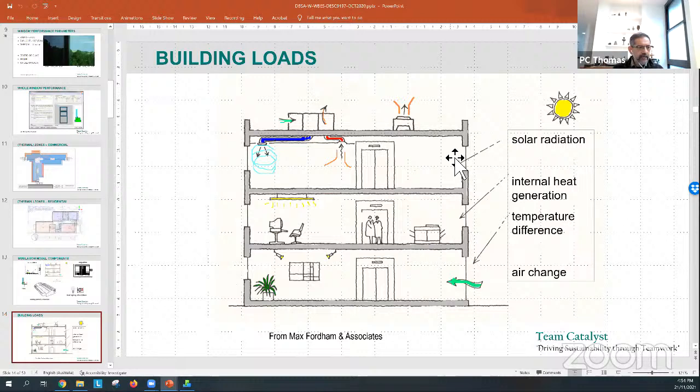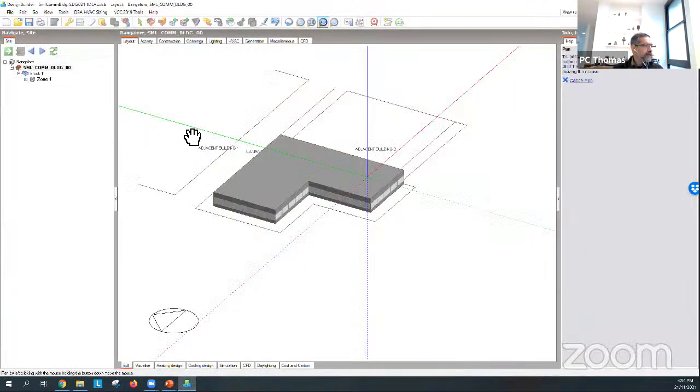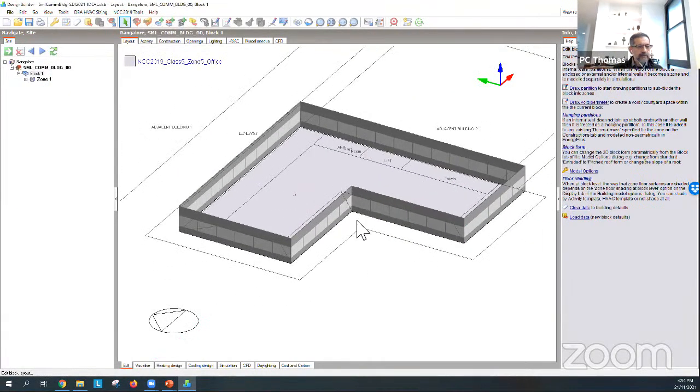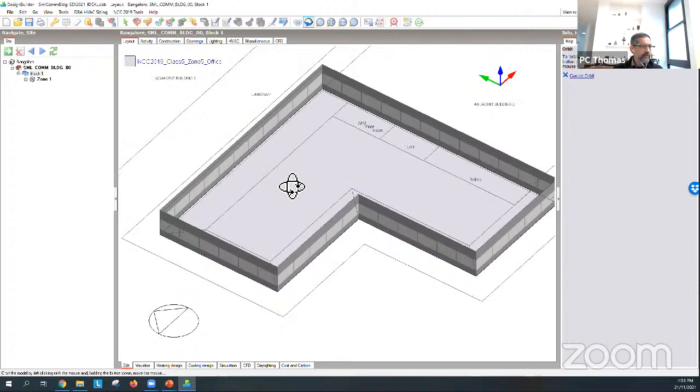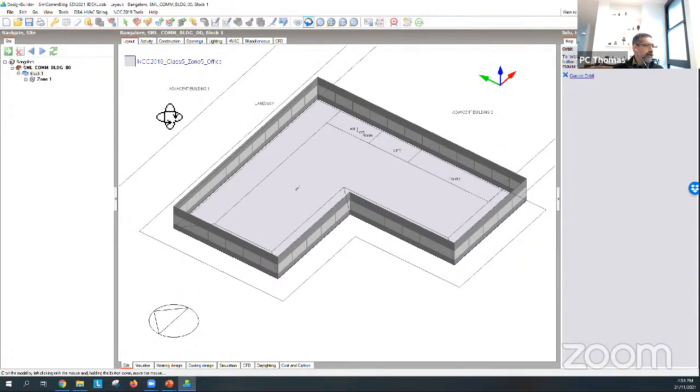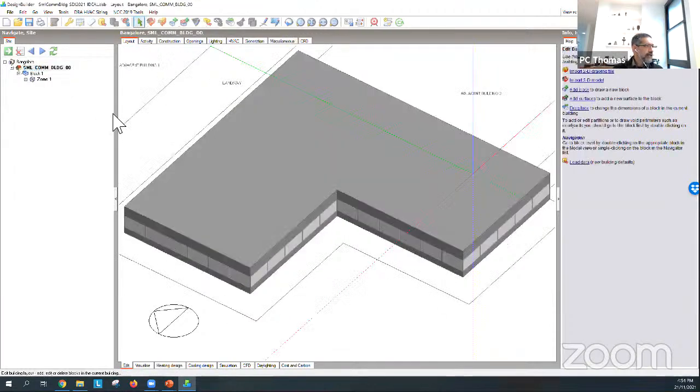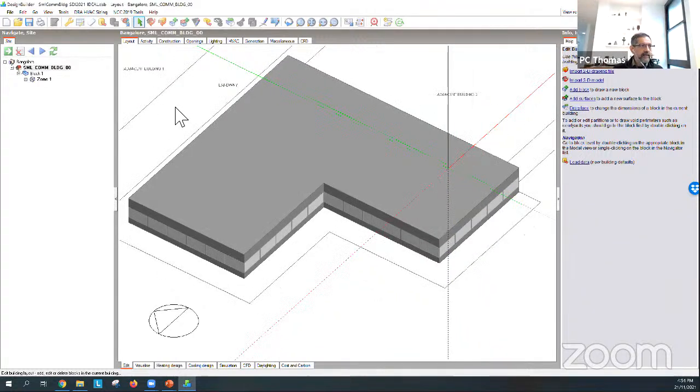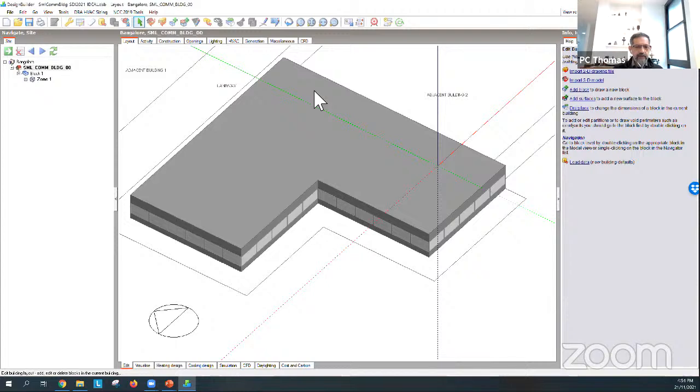So let's look at what we want to do in DesignBuilder for that. So here's my model. At this point, it has only one big open plan in the floor. I'm going to keep it really simple for today. But first we'll define some of the things we talked about. If you make all your changes at this building level, then it will apply all the way across.